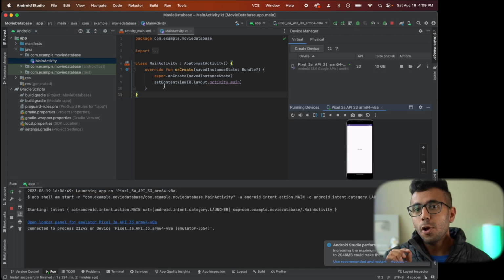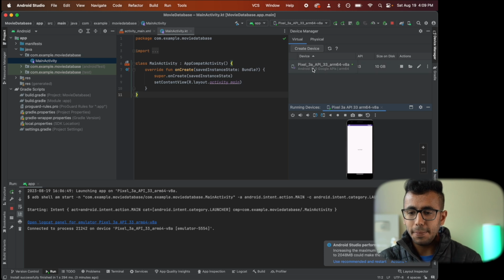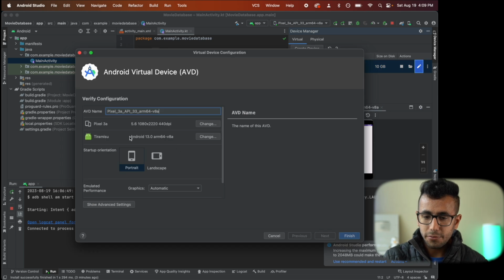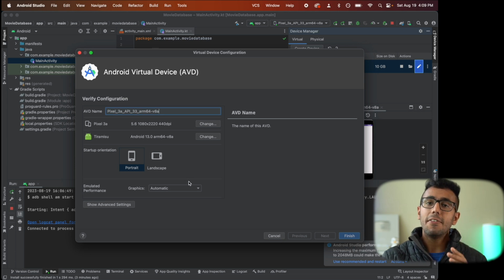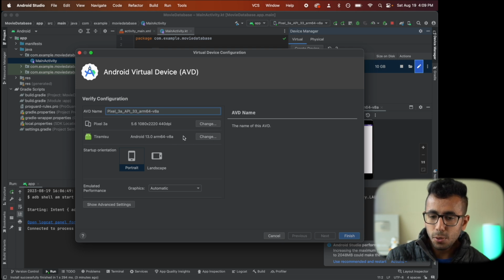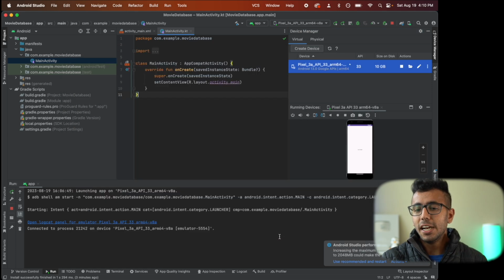And remember, when you build your app for the first time, make sure you go to this option here. It is called Device Manager. Here you can see all the devices. So currently I see Pixel 3a, size on disk 10 GB, so you can edit it and I can show you my configuration. I have an SDK installed, software development kit, which is of Android 13 version. I have Pixel 3 device. So this is what you need to set up, and if you have M1 Mac, there's a special step you want to follow. Make sure you have ARM64 emulator, so that you will be able to run it. For Windows it's very easy, but make sure you have an emulator before running the app.